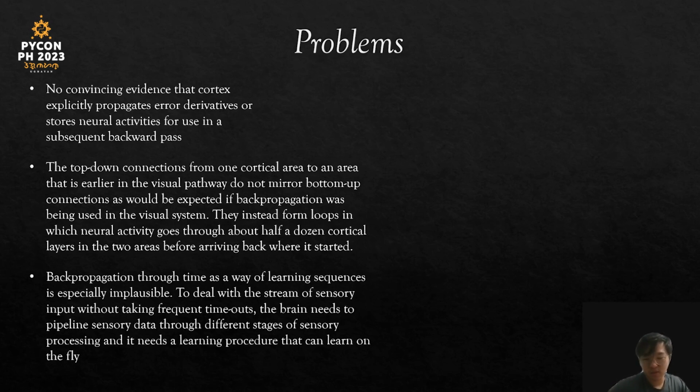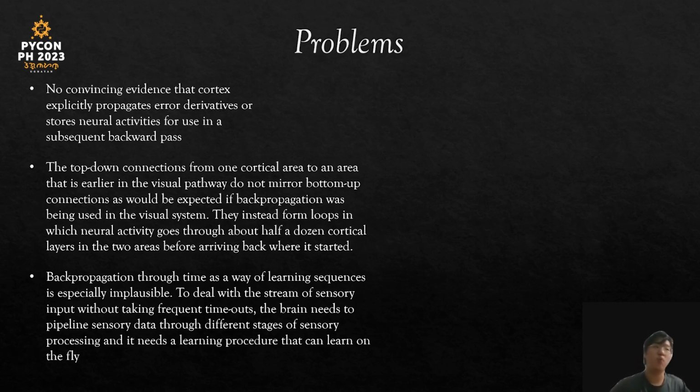Number three, last but not least, to deal with streams of sensory input without taking frequent timeouts, the brain has to pipeline sensory data through different stages of sensory processing, and it needs a learning procedure that can learn on the fly. The perceptual system needs to perform inference and learning in real time without stopping to perform backpropagation.